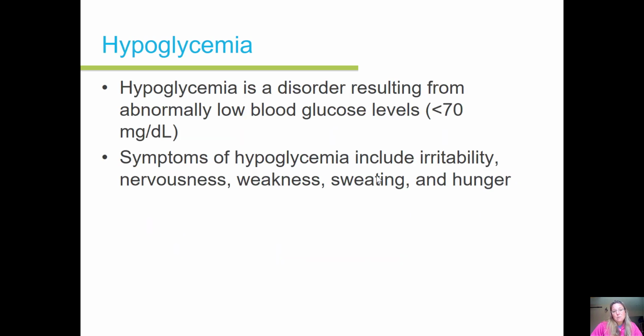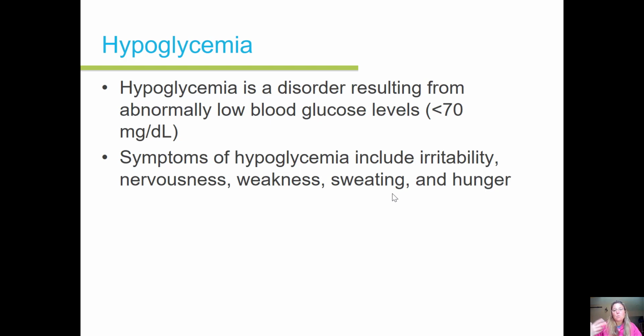And then on the flip side, we have low blood sugar. So that's hypoglycemia, low blood sugar levels, and that's anything less than 70 milligrams per deciliter. So symptoms of low blood sugar levels, and many of us probably have suffered this at some point in our lives, or even during the day when we haven't eaten for a long period of time. We're irritable, right? We call it hangry, or we're nervous, or we're sweating, or we're extremely hungry. Those are all signs that our blood sugar levels are relatively low.